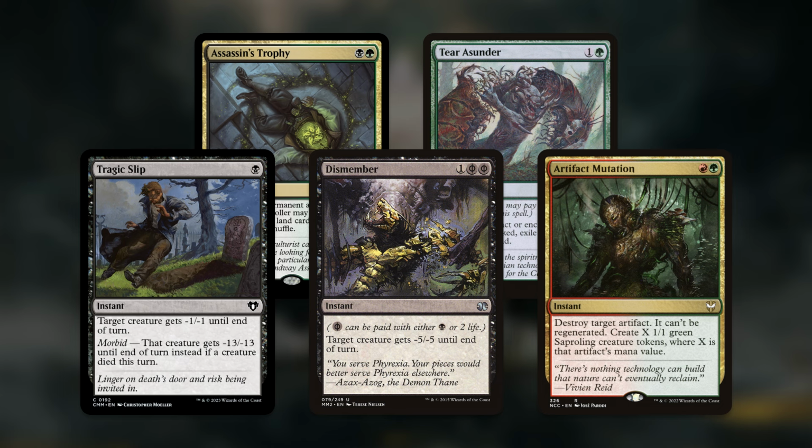And the other ones I'm running here are Tragic Slip, Dismember is an incredibly good one, and one of the ones that's kind of on theme here is Artifact Mutation, which is cool. Red-green for an instant, destroy target artifact. Only hits artifacts, but you create X 1/1 green Saproling creature tokens where X is that artifact's mana value, and that's also fun. I like that a lot. Isn't it fun? Yeah. So baseline, worst case scenario, you hit someone's Soul Ring and create one Saproling, but you could hit someone's Bolas's Citadel and create six. That's pretty sweet.